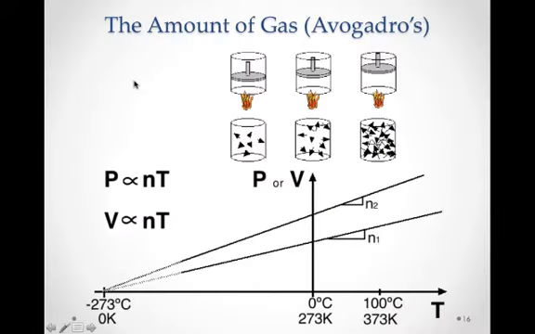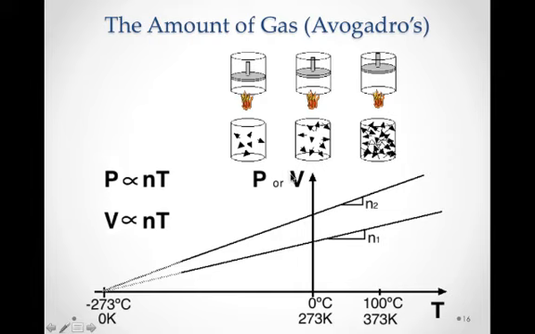The last idea we need to create our gas law is an idea which comes out of Avogadro's hypothesis. And we had our volume temperature relationship and our pressure temperature relationship here. Now, if we combine all of those ideas here, we want to take a look at what happens in a system where we increase the number of particles. So now we don't have the same number of particles. We're going to increase the number of particles from one system to another system.